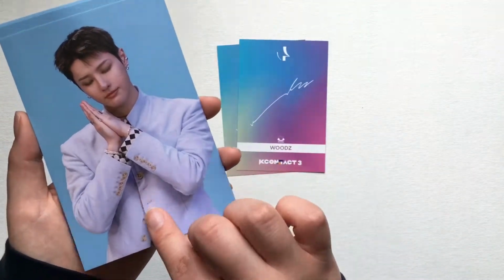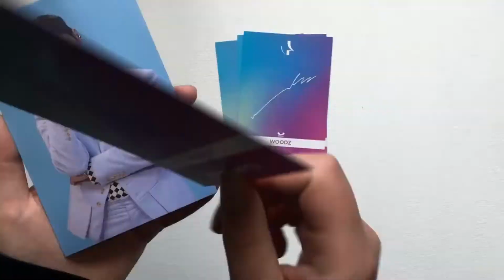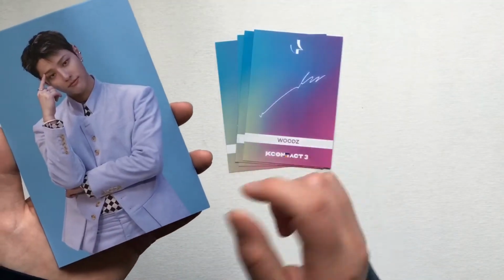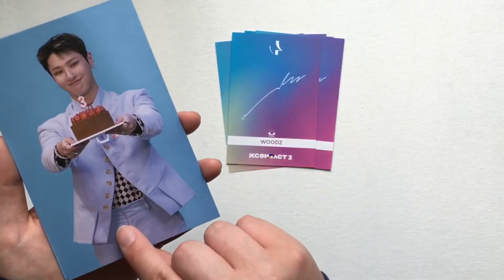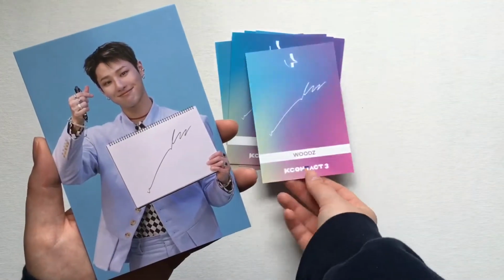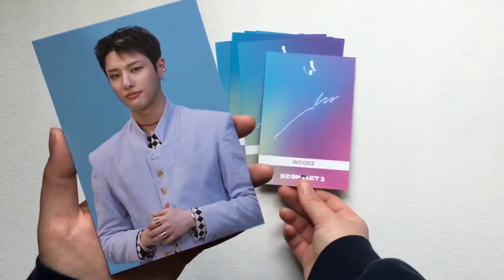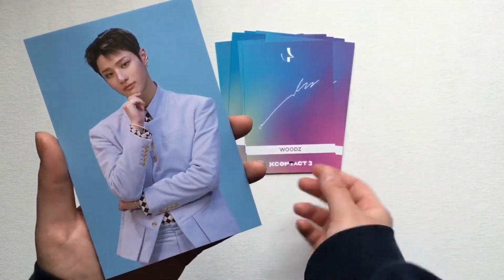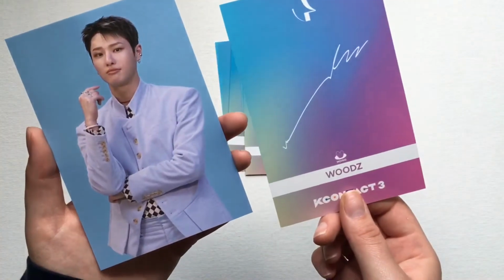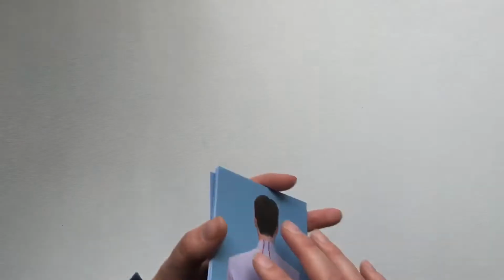Sleeping. I'm really excited to see what these look like in motion. I loved the stage outfit. He looks so good in this outfit. Oh, cake. Signature again. A serious look. And another serious look. I loved this outfit too. It looks so nice. So that's the AR set.